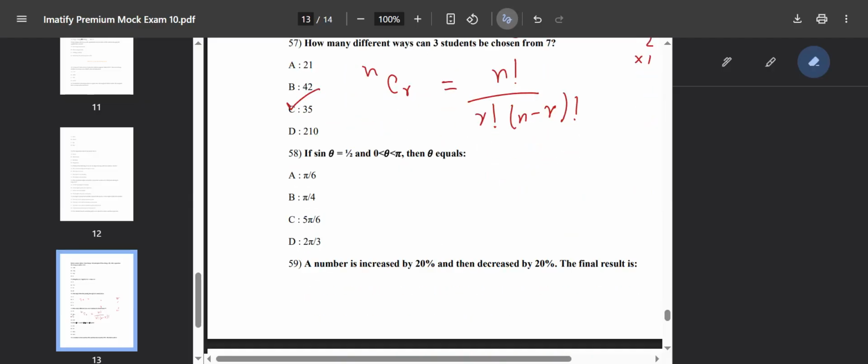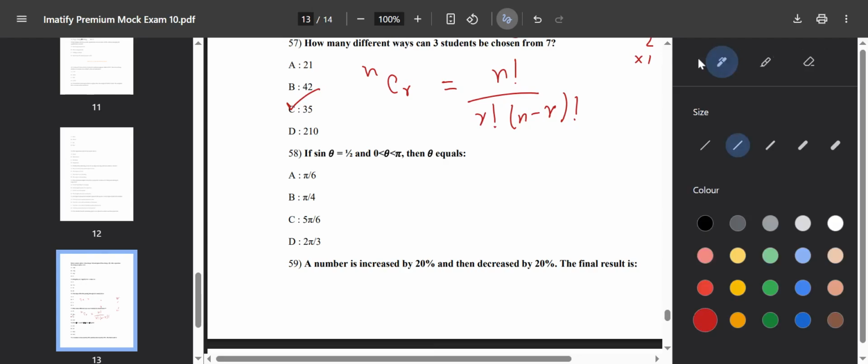So it is about a trigonometric equation question, related to trigonometry. We need to know what is being told in the question here. This is sine theta is equal to 1 by 2. It is a pretty simple question basically. You just need to know the values of trigonometric ratios, like what is sine 90, sine 45, and all these answers.